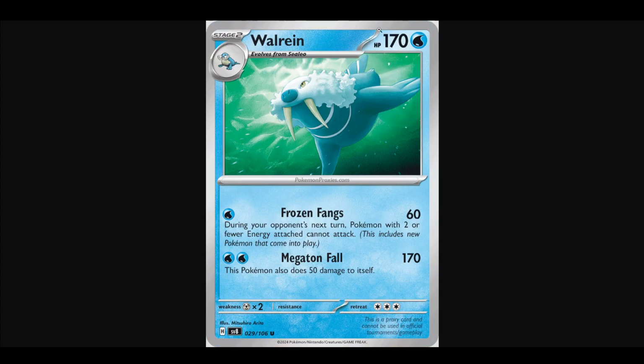Then we have another water Pokemon here, Wugtrio... Whaleren. This is a card I really have not talked about much. I talked about it a little bit, but just a little bit. The second attack, 170 for 2, is okay, certainly not bad. But what we're looking at here is Frozen Fangs, and it says, for 1 water, during your opponent's next turn, Pokemon with 2 or fewer energy cannot attack. And it says in parentheses, this also includes new Pokemon that come into play on your opponent's turn, which I don't really know why that needs to be clarified, but it does say that. But this is pretty nice, theoretically stopping certain decks entirely or mostly.